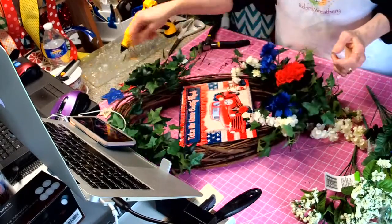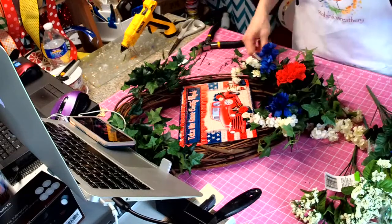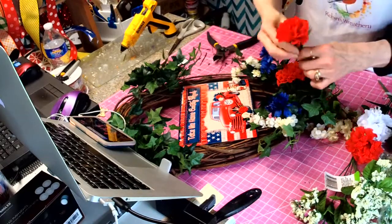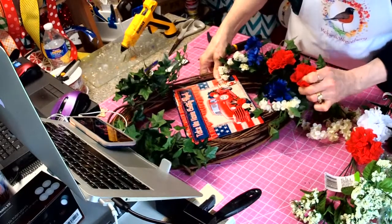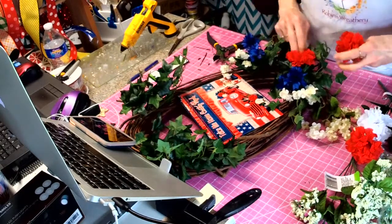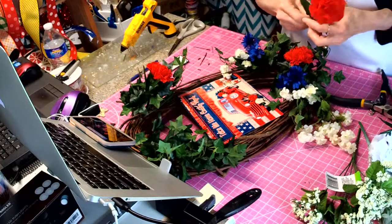I also made some denim stars, or the bandana stars, I mean. Actually, I may just do one down here and get a couple up here. Yeah, I like that better.